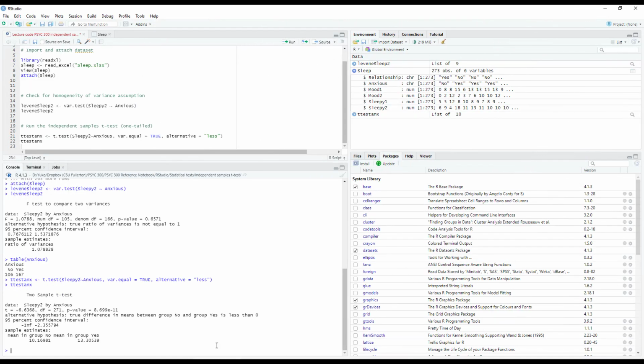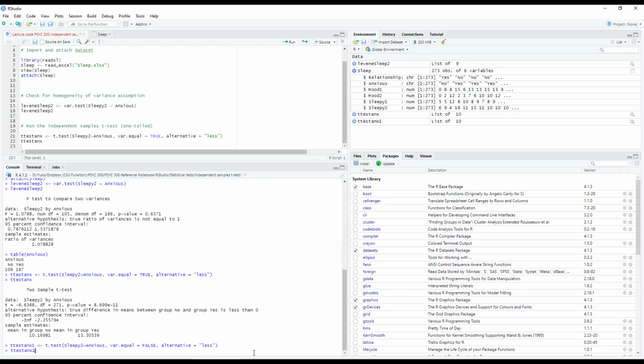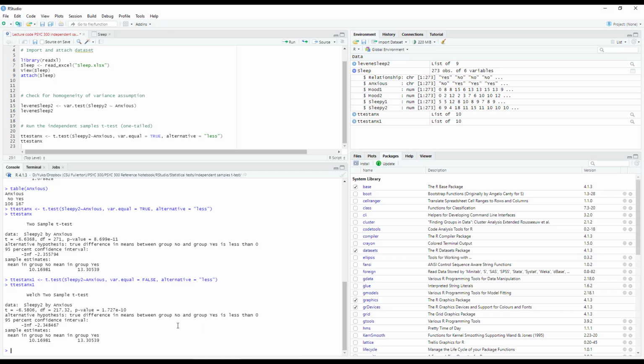Now you may be wondering, what if you don't have equal variances? And so the assumption of homogeneous variance is violated. So you saw a small p-value when you ran the Levene's test. So let me show you what it looks like if you were to run it that way. I'm going to just rename the model with a different name and replace the true statement with false and then try to run the same thing. So what if we didn't meet the assumption of homogeneity? Then you would switch the var.equal equals statement to false, and then let me run it for you. And then print the object.